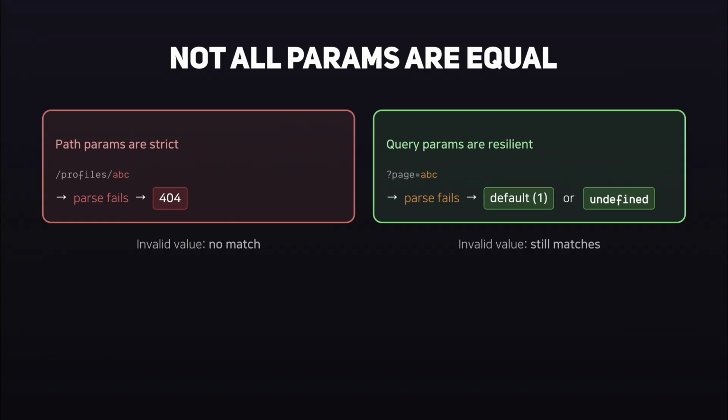You can make them strict if you want, but it's an opt-in mechanism. Whereas with params in the path, you cannot do that, unless you make it optional, of course. But it's just strict. It's supposed to be strict. And the idea is that you should always render the page with valid data. That's the important part. That's what I want to achieve. It just simplifies how you write your page.